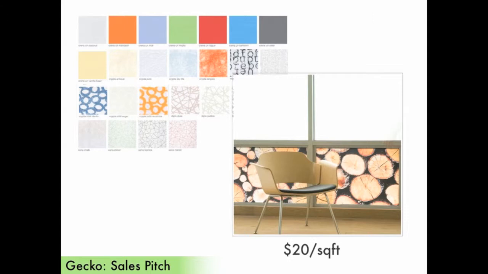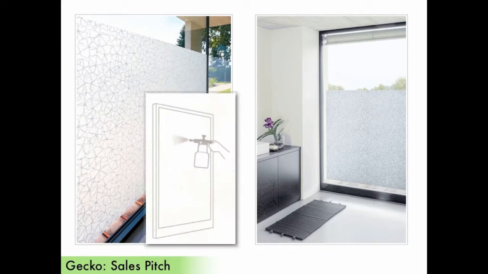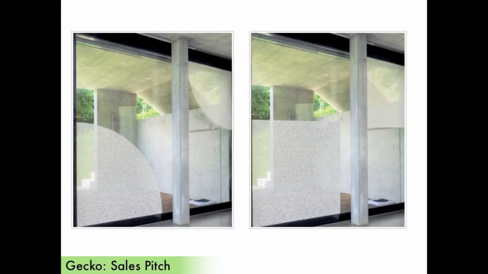Gecko can be used over and over and provides the flexibility to update design of glass. Also, in contrast to window films, if someone were to pick at Gecko, it can simply be pressed back onto the glass or applied with water and a squeegee to restore it to its original look. We can also laser cut Gecko to any shape like a snowflake or branding, to larger elements like semicircles and circles, or to further simplify the installation, indicate the size of your windows and we'll cut them to size.